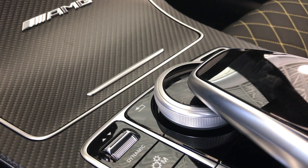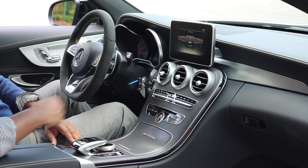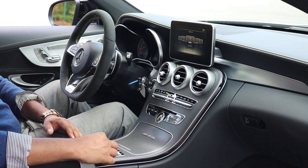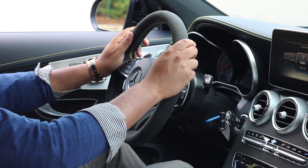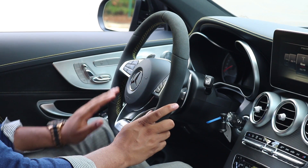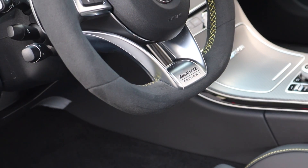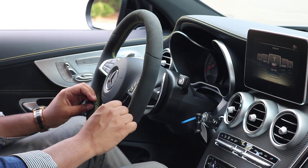There's also a button for manual mode using the aluminum paddles behind the steering wheel, controls for the suspension and electronic stability program, volume control, and a button that opens and closes the flaps in the exhaust system for that notable rumble, plus an Eco mode. The steering wheel is lined in Dinamica — thick and plush — giving you a greater sense of control. It features contrast yellow stitching, Mercedes-Benz bright work, instrument cluster controls, hands-free telephone controls, AMG Edition One badging, and a race-inspired flat bottom.